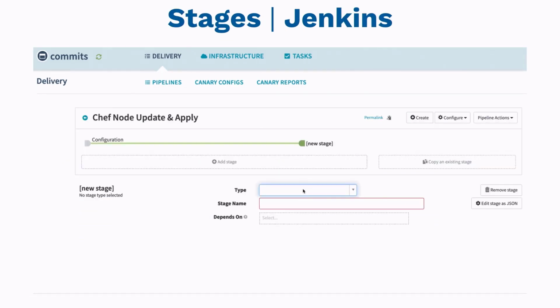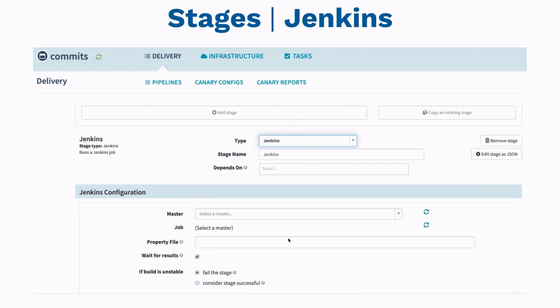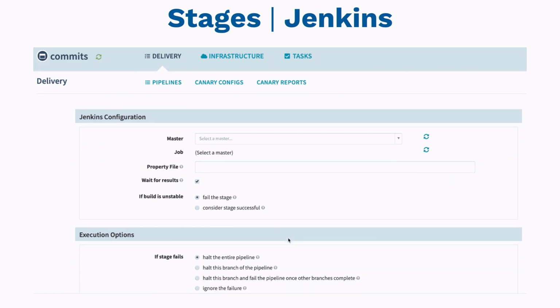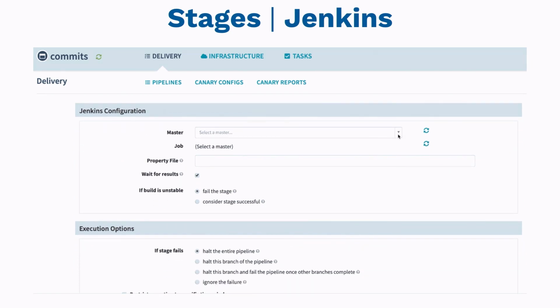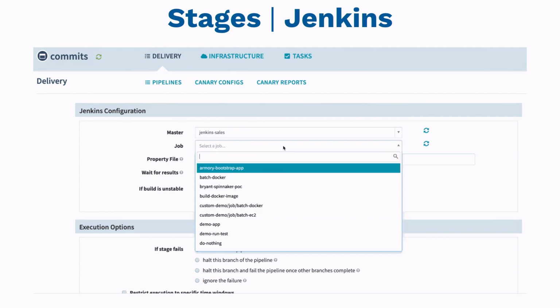All right, so we can set up Jenkins as a trigger. We can also set up Jenkins as a stage. By the way, the reason these are GIFs is because I'm not brave enough to do a live demo. We could barely get the laptop stuff working, so this is a lot safer for me.